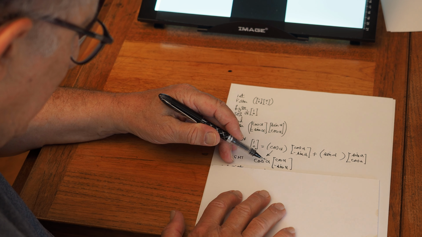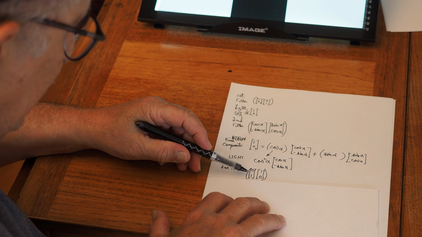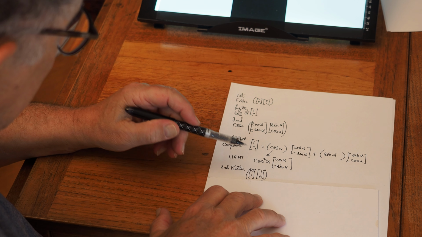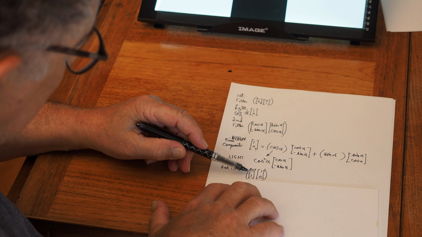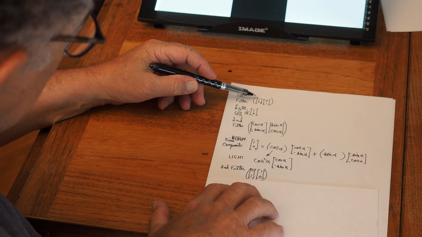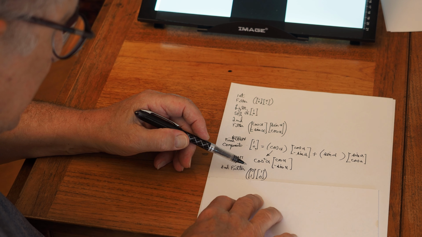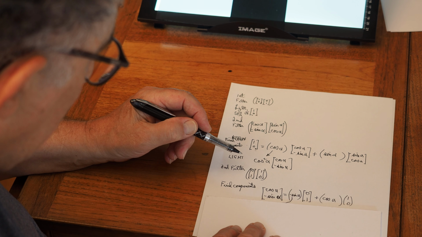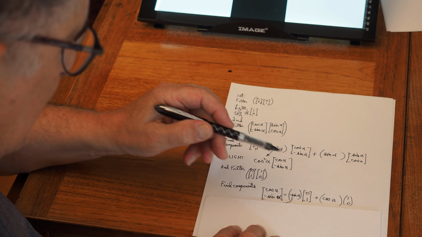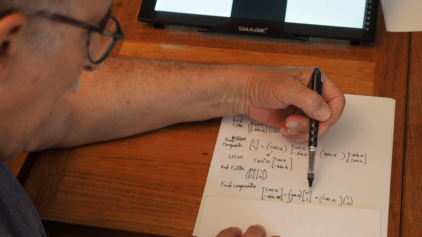Now we have light like that, and we're going to put that through a third filter. This third filter is oriented perpendicular to the first filter. As you can see, I have 0, 1, 1, 0. It is perpendicular to this filter, and we then have to look at the components of the incoming light in the directions of the filter axes.